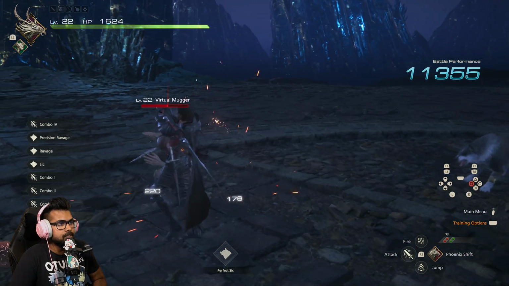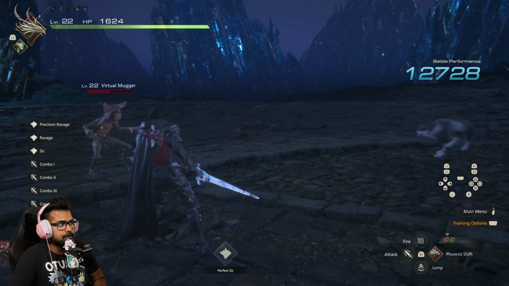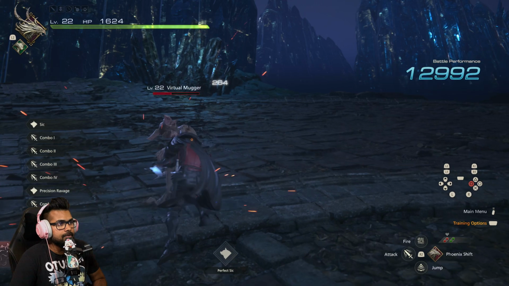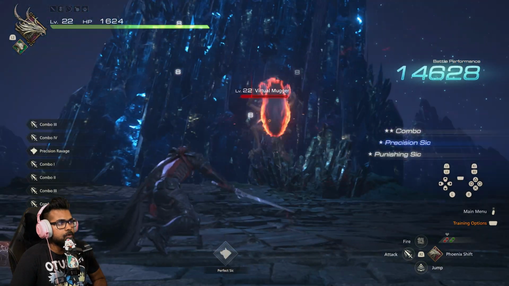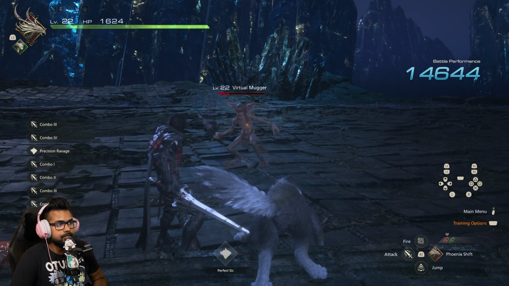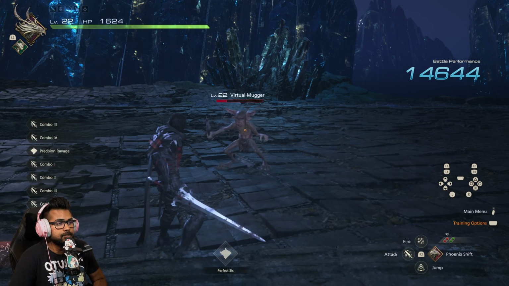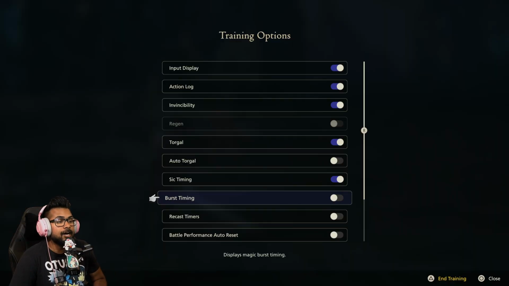But at the end of this combo, if the enemy's in the air and you press down with Torgal, he will launch them back down. And then if you press up, he will hold them in place for you. Really, really important that a lot of people need to learn, so you can do some crazy cool combo extensions with Torgal. And then we have the burst timing.